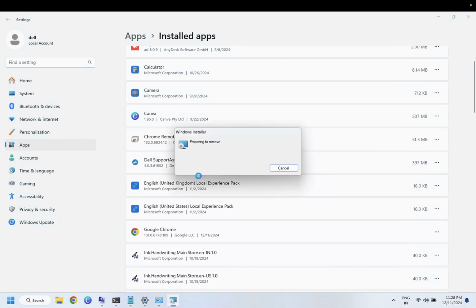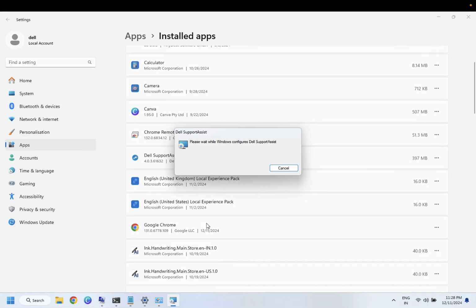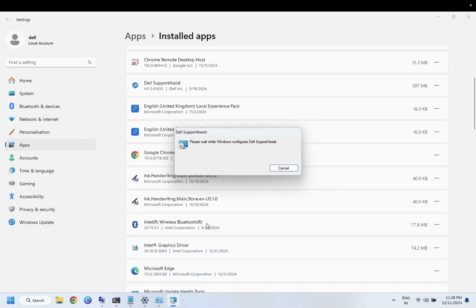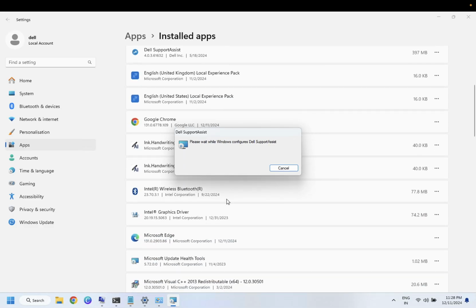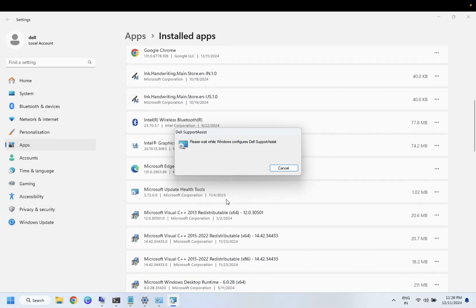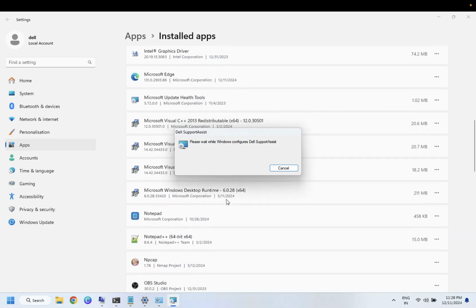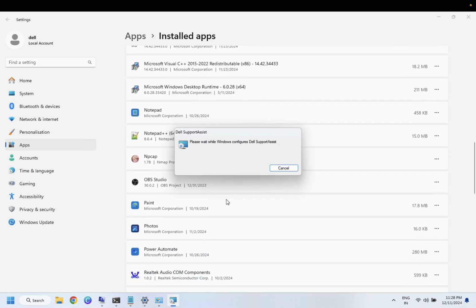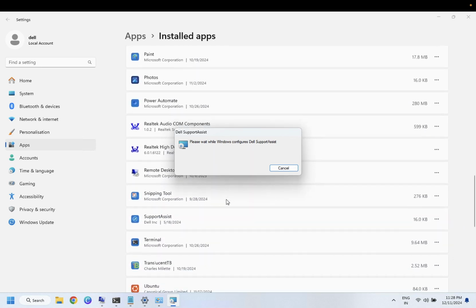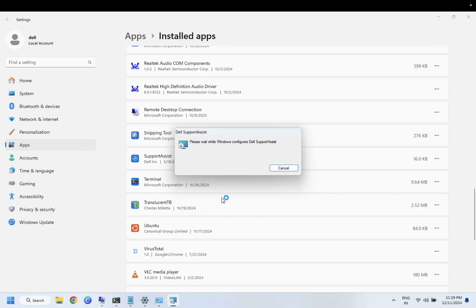Especially the antivirus. When you purchase a new PC, the antivirus is already installed on your PC and forces you to go for a subscription. So you can remove that, and it is recommended to remove the antivirus which you don't want to use. And also look for apps one by one here and remove the apps which you don't want to use, like Xbox and other things on your Windows.